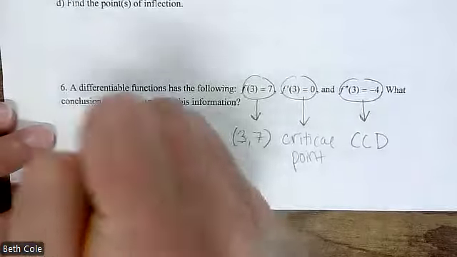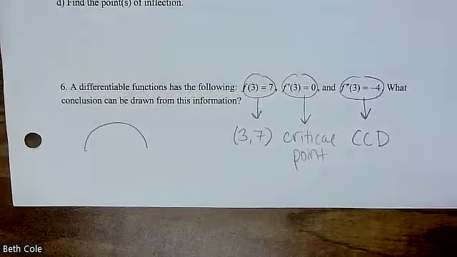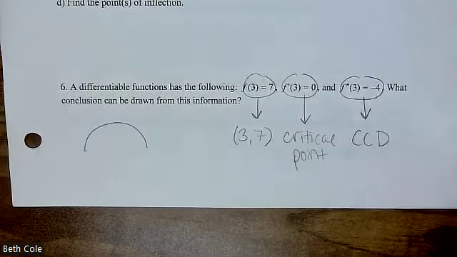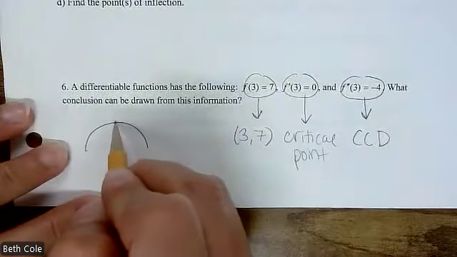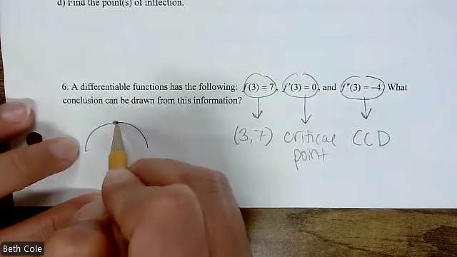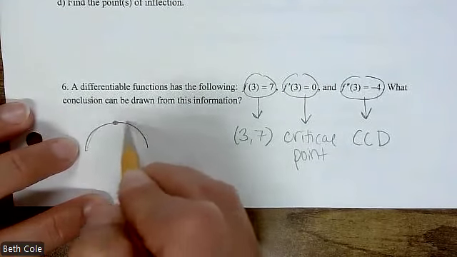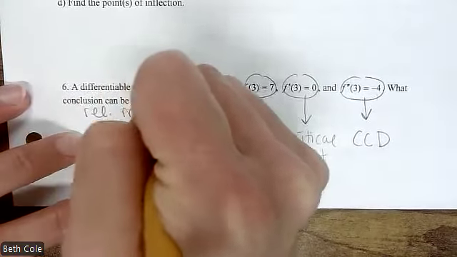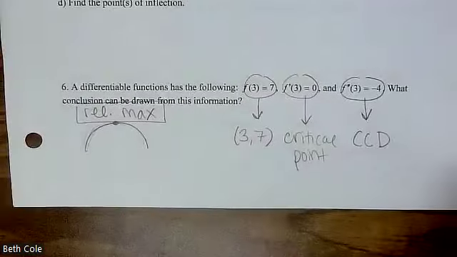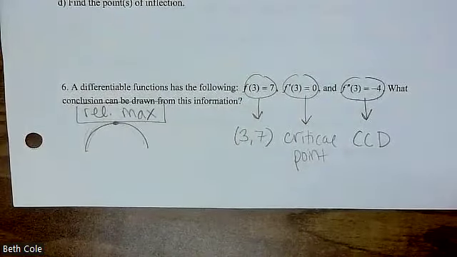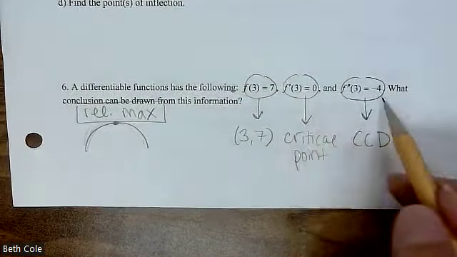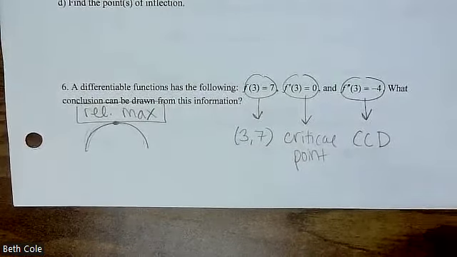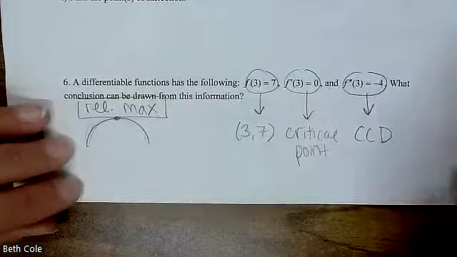So that means your graph looks like this. I just always draw that. You don't have to. If you have an imagination, you can just envision it. But your critical point would be this one. So what does that mean that critical point is the location of? Relative maximum is the answer. I like that because did we really do any math? No, but you had to know a whole lot of vocabulary and be able to envision that to answer the question. So I actually really like that question.